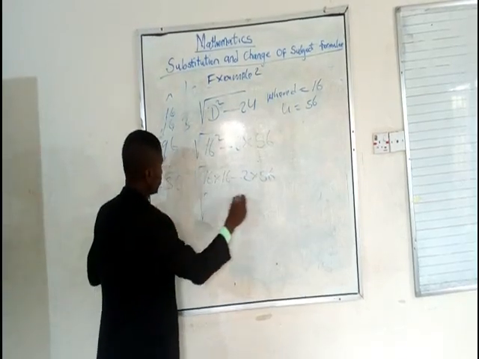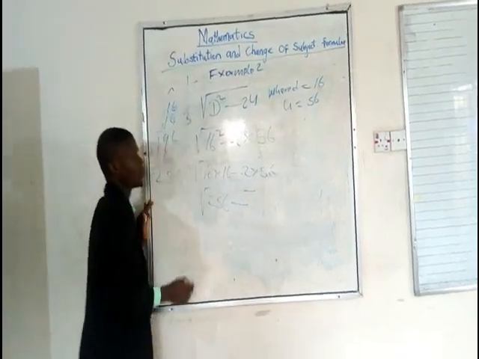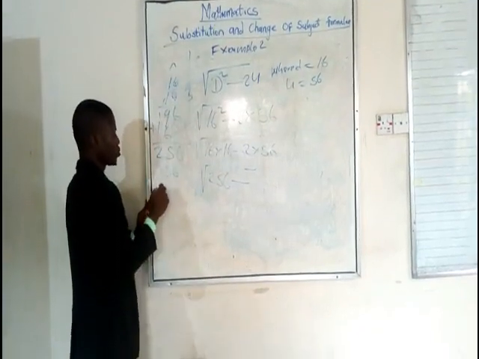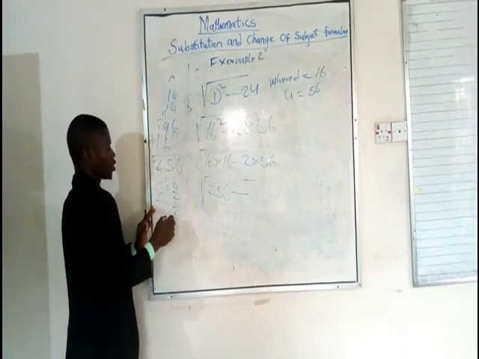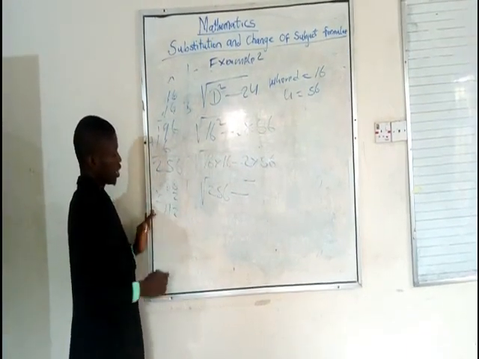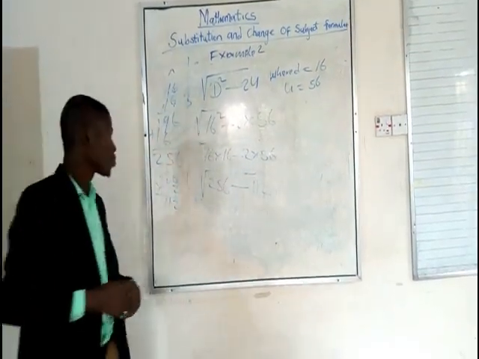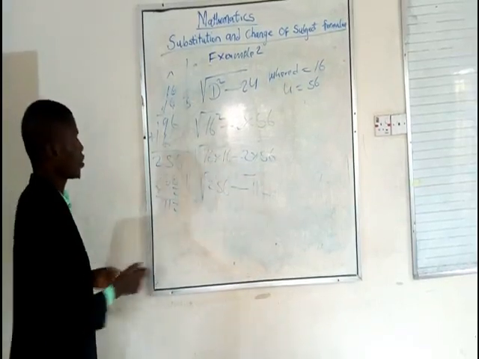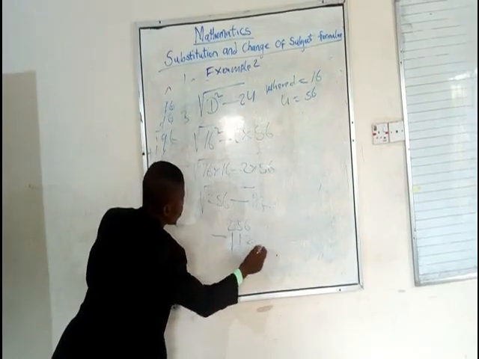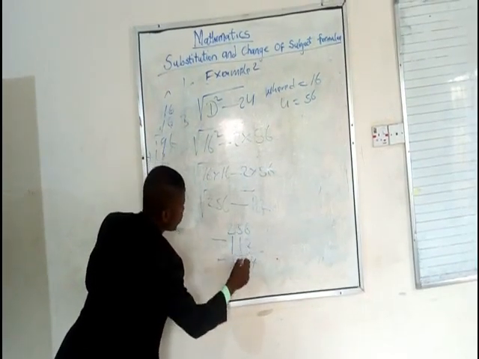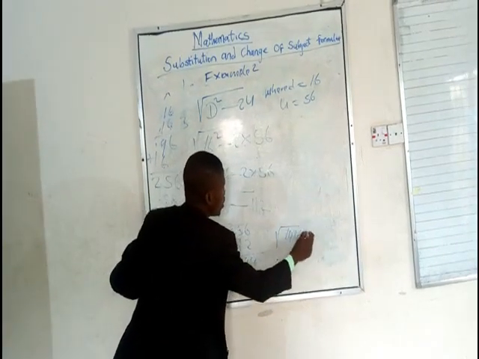We have root of 256 minus 56 times 2. 2 times 6 is 12, write 2 carry 1, 10 plus 1 is 11, so 112. Then let's subtract: 256 minus 112. Here gives 4, here gives 4, here gives 1. So root of 144 is 12.